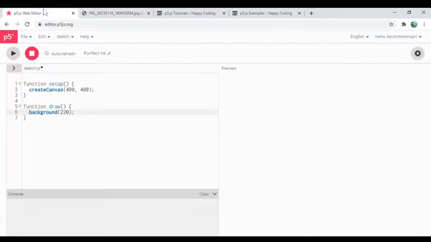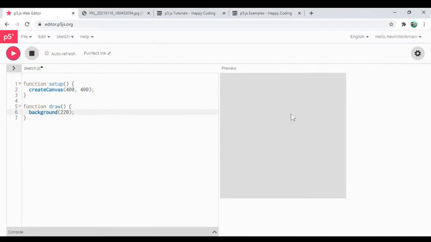Okay, so let's just dive right in. I've got my P5 editor here, and here's our old friend, the gray canvas. I'm going to start by drawing that first line just to orient myself in the coordinate space. So 0, 0 is up here, and the variable width gives us the width of the canvas. In this case, that will store a value of 400. And the variable height gives us the height of the canvas, again 400 in this case, but as we change these, the width and height variables will change accordingly.